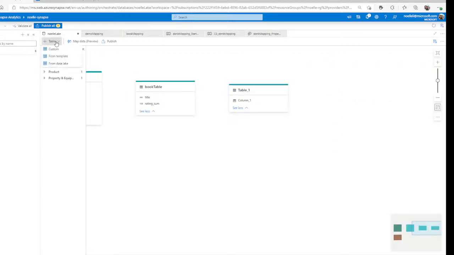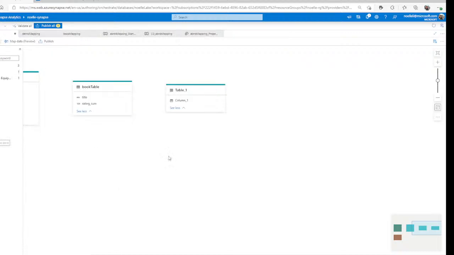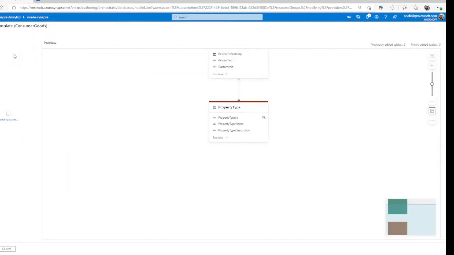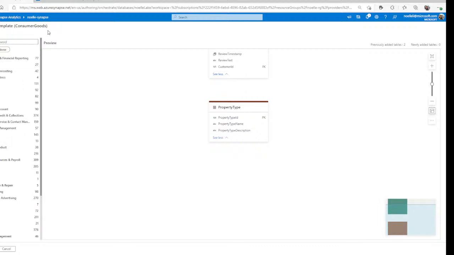If you'd also like to use tables from templates, which is what I did actually with my Airbnb tables, so you've got review and property type, you can actually take a look at all these tables, which is really cool. So if you take a look, these are all the different templates that you can look through, and they're all grouped by category. So if you're doing a lot of business work, you've got some business metric tables that you can take a look at, geography, HR and payroll. There's so many that you can take a look here, and you've got the table counts on the side too, so you can definitely see that there's so many.